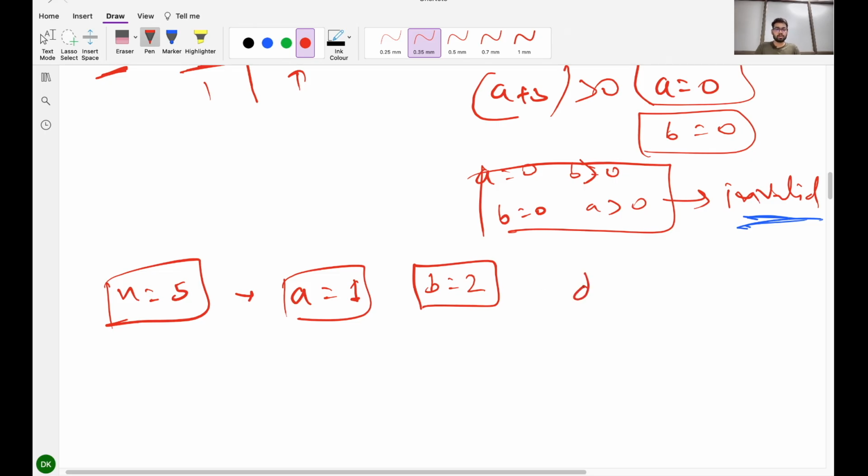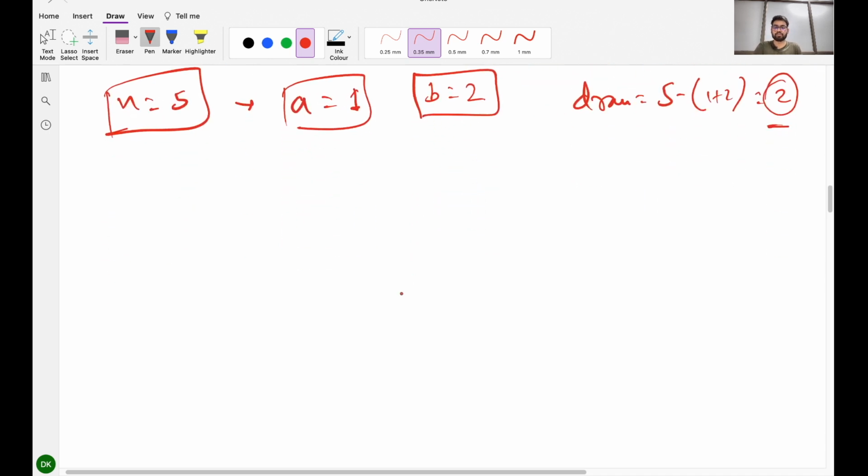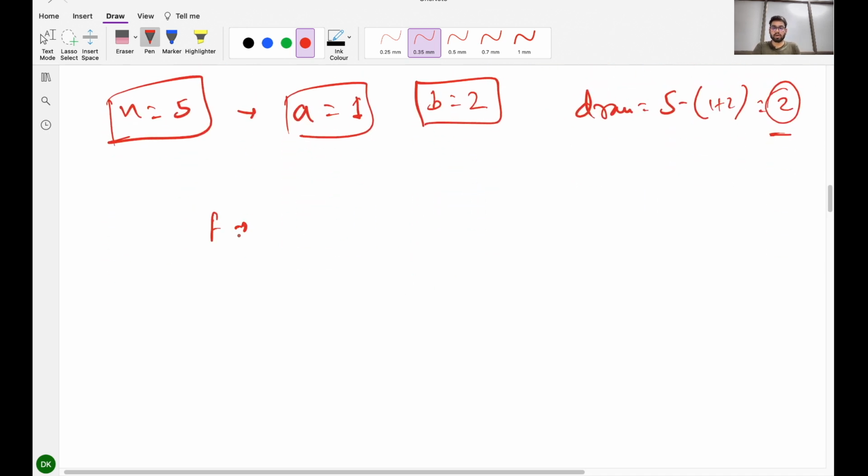There are 2 draws, that is 5 minus 1 plus 2, that is 2 draws. So first person, second person, 1 2 3 4 5, 1 2 3 4 5.